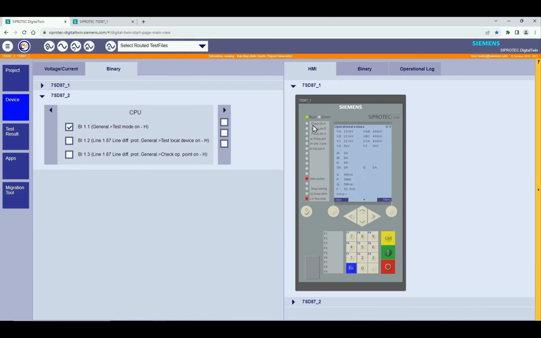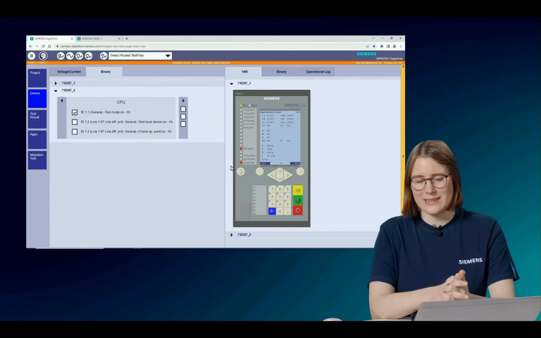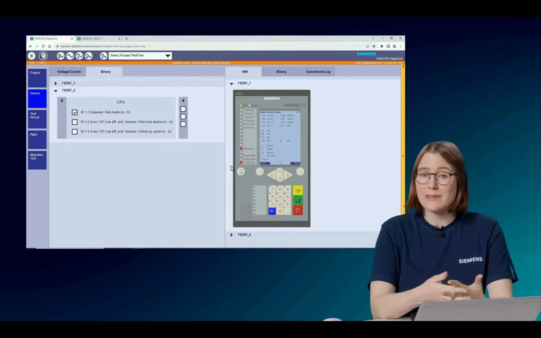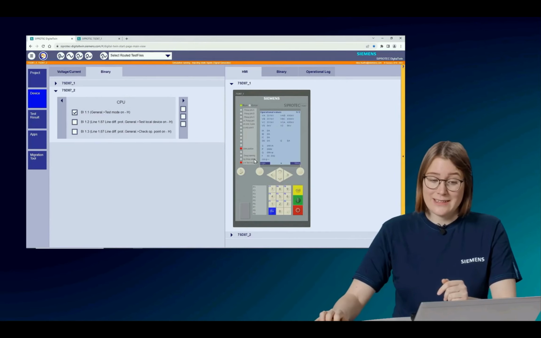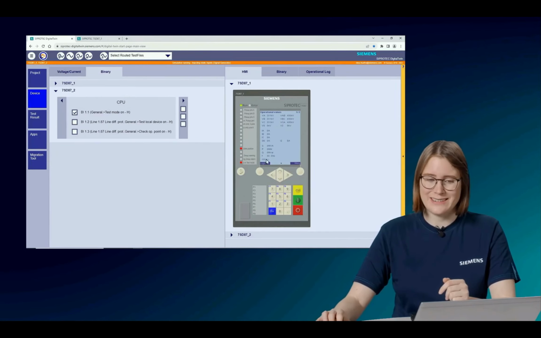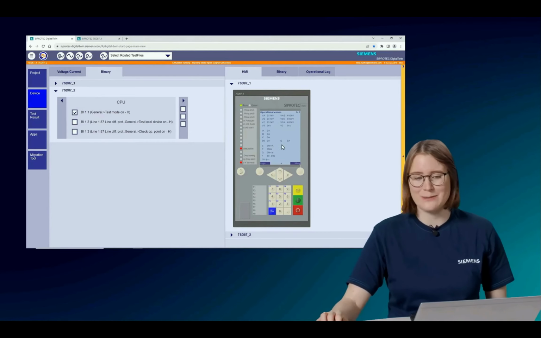Okay, what we immediately see here, now we have an LED, a second LED, and this is called functions in test mode. This is like a default connected LED, which should make it easier not to forget to switch the test mode off. When you are on site and do some testing, you should also check that the test mode is switched off when you're leaving, and therefore we have this LED. So as long as this is on, any function in the device could be in the test mode.